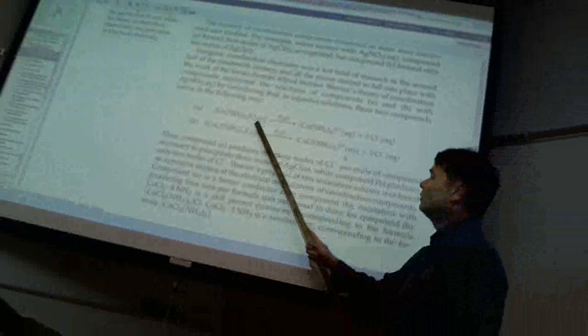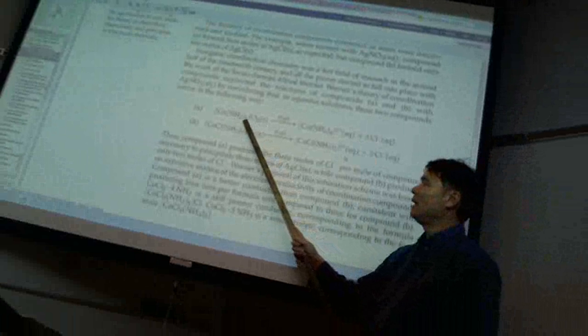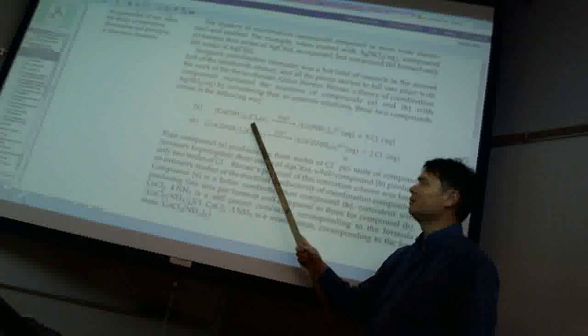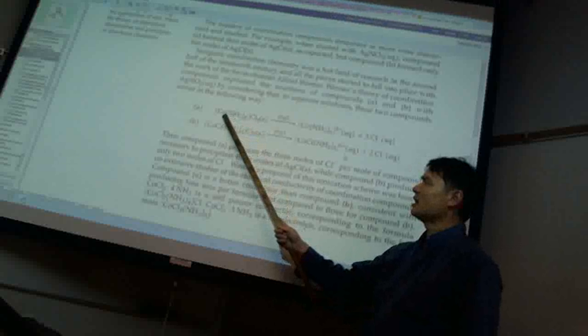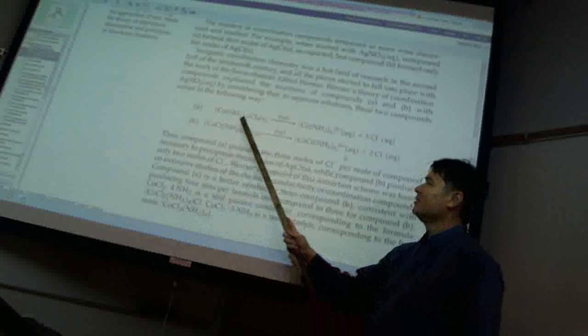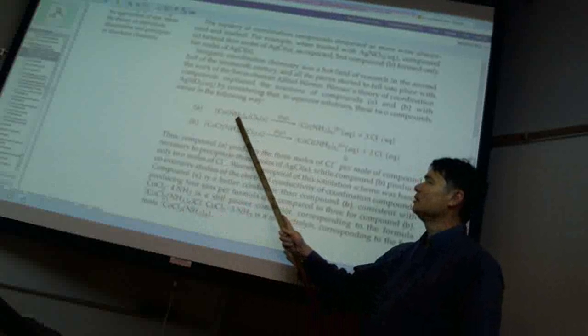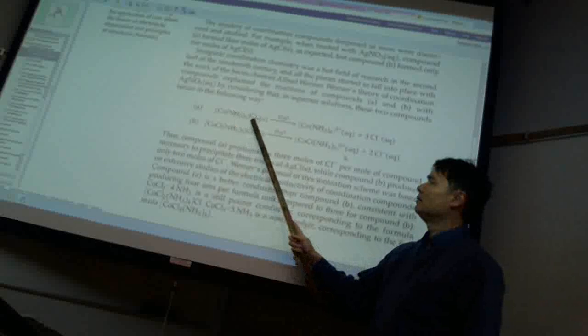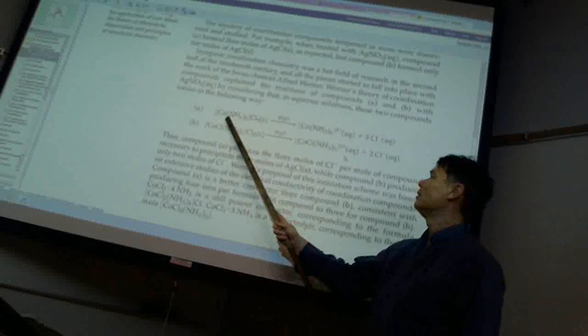So these strange results with the chloride precipitation are due to this. Ammonia is a better, what we call Lewis base, than chloride. And so ammonia preferentially attacks cobalt. And we have a name for that. We say ammonia is a better ligand than chloride. So ammonia will attach preferentially to cobalt.